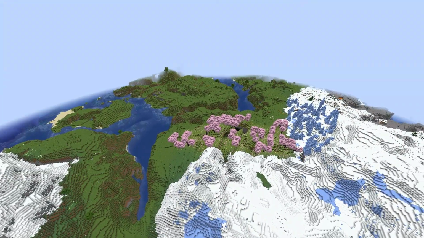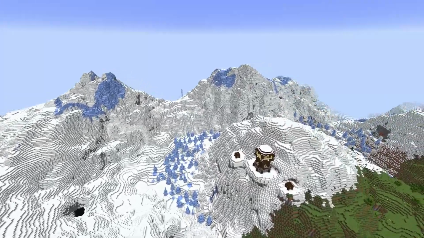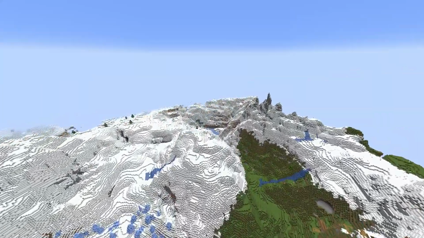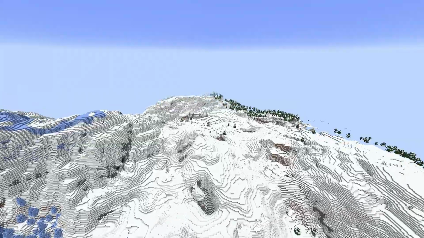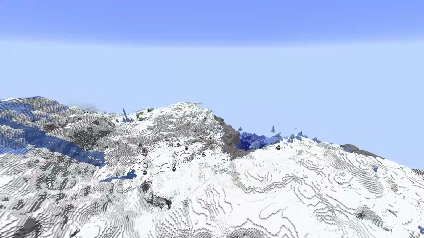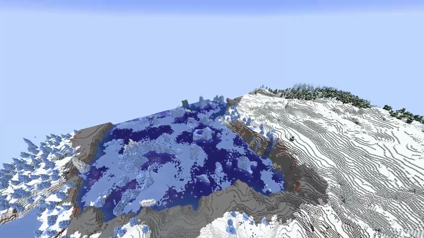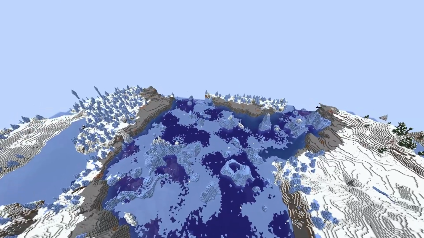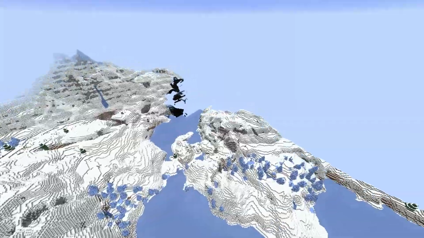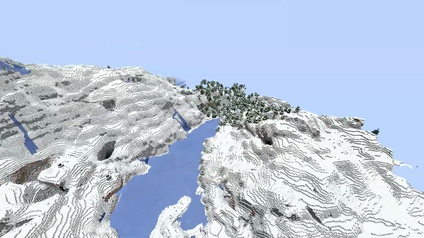But now for the meat and potatoes of this seed, this Snowy Peaks biome is absolutely massive. I don't think I can really display how big this biome is in this video. Just by flying around here, you're gonna notice that there's some beautiful terrain generation. Remember when I said it kind of gets broken? You get icebergs in the middle of ice spikes, which are actually two rare biomes, believe it or not. Ice spikes for sure. Icebergs may be a little more common, but ice spikes are out there.